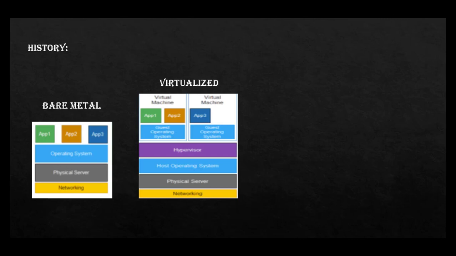Then we came up with virtualization, wherein virtual machines like VMs and everything was very famous. Again, the VMs are still there. It has not gone anywhere, and it's still there. So what exactly was the difference? Even in VMs, you have to go and purchase the hardware. You have to set up your infrastructure. The only difference was on top of your hosting operating system, you had a hypervisor. It's again a tool which will help you to equally distribute or to use the underlying hardware more precisely. Okay, now if you see this image, we have multiple virtual machines.